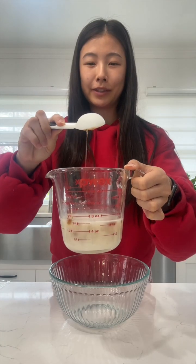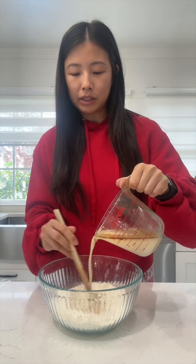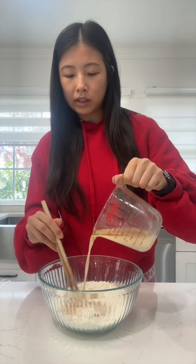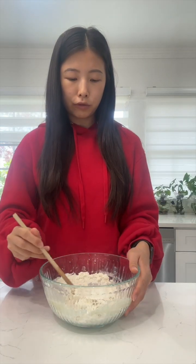Once it foams up, we're gonna add in 2 tablespoons of sesame oil. Meanwhile, in a separate bowl, we're gonna add in 2 cups of flour and 1 teaspoon of salt. Create a little well in the middle, and then we'll gradually add in our yeast mixture. Mix it with chopsticks or a spatula. We are an Asian household, so I might as well use chopsticks. Mix it until it forms a dough.